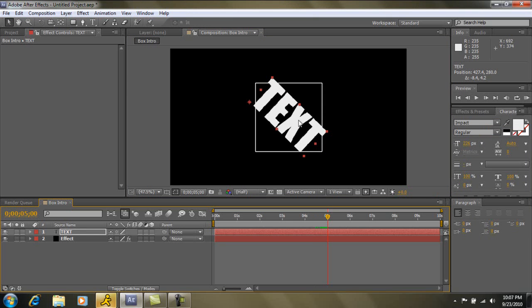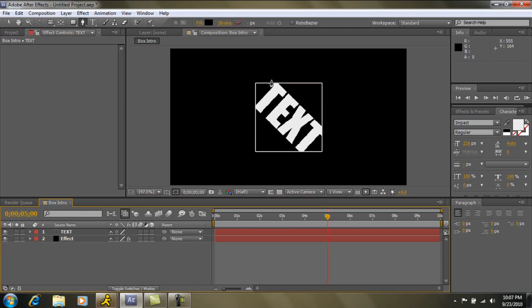As you can see, if we move forward, the text is on the outside of this. And I've also had a lot of questions on how to get my text to blend in with the box. I'm going to go ahead and show you guys how to do that. So making sure your text layer is selected, click G to get your pen tool. Click the top left corner of the box, hold Shift, and just click the rest of the corners. What this will do is cut off the text on the outside of that. So as you can see, we have the text inside here, and it's perfectly symmetrical on all the sides.